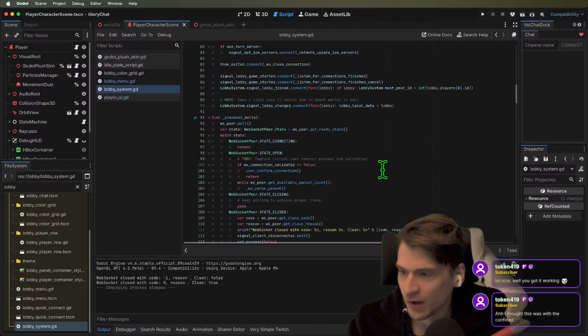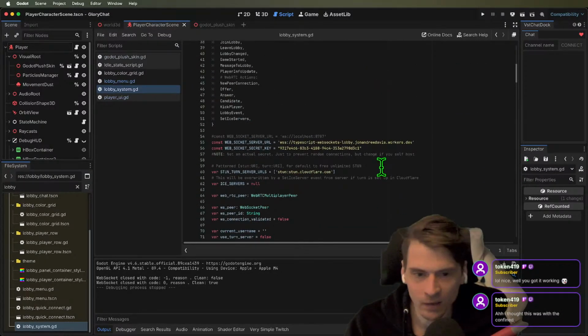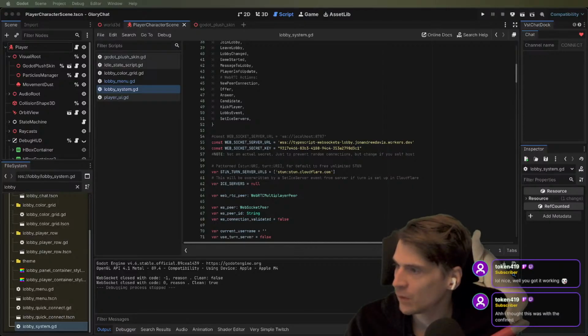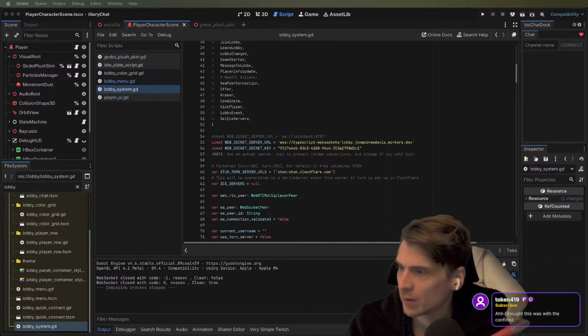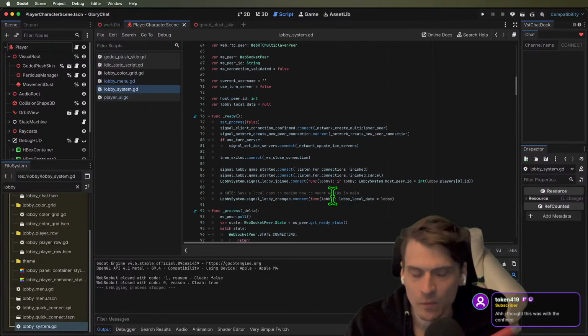This was with the confined mouse mode. So mouse mode in browsers has so many little browser quirks, but you have to use a combination of tab and escape to get your mouse captured, and you hit escape to uncapture it.